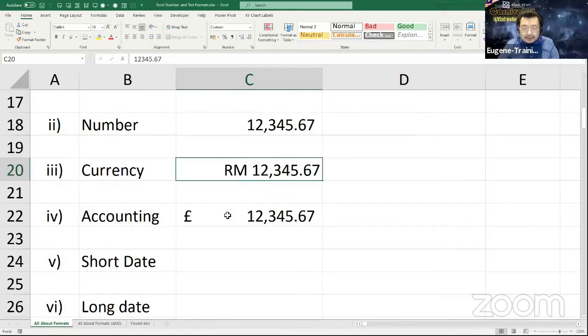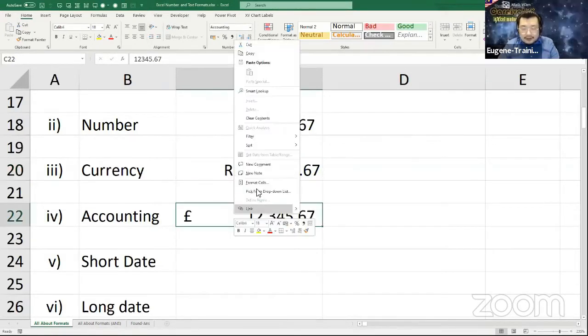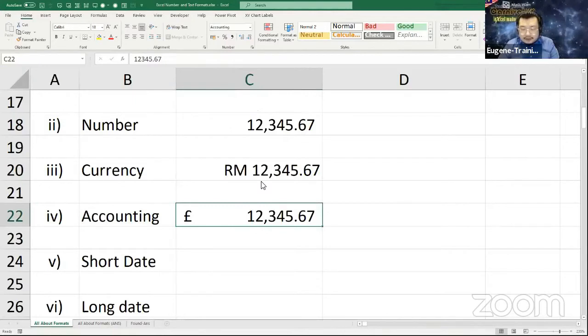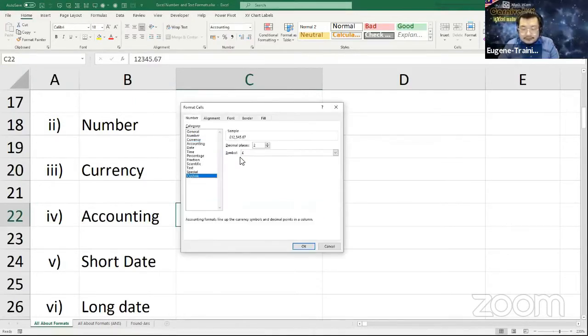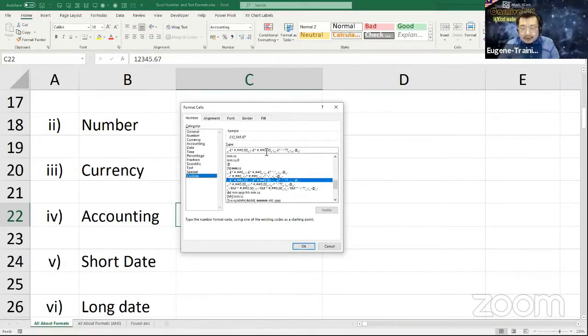Now the same for accounting as well. If I were to right click this, go to Format Cells, under Custom. Now I know you'll see a lot of funny little symbols here and you're wondering what they are. Not to worry, we'll explore that shortly. But right now, if I just need to change the symbol of the pound, put a double quote, put RM space, double quote, and there we go. I have the RM. Now, the other values that you see here are all separated with a tiny semicolon.